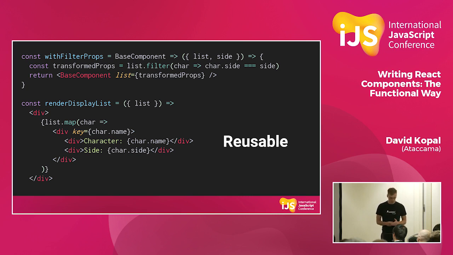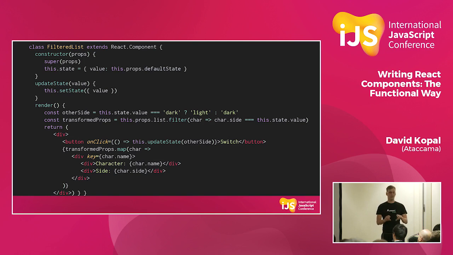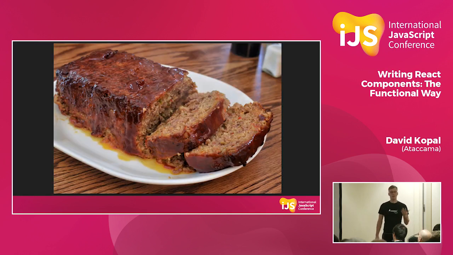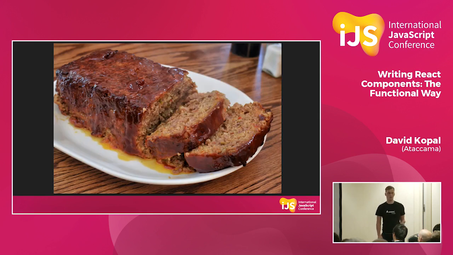Now, since it's almost lunchtime, let's talk about food a little bit. This is the huge, not reusable piece of code from the beginning. Now, imagine this as a meatloaf. You know, meatloaf. When you're cooking meatloaf, you mix all the meat, eggs, breadcrumbs together. You put it in the oven, and you have a meatloaf. Now, when it's finished, you cannot decide that you want to take eggs from it or meat from it, because everything is irrevocably combined. So, just as you cannot take this from the meatloaf, you cannot take a piece of functionality from the huge component we just saw.